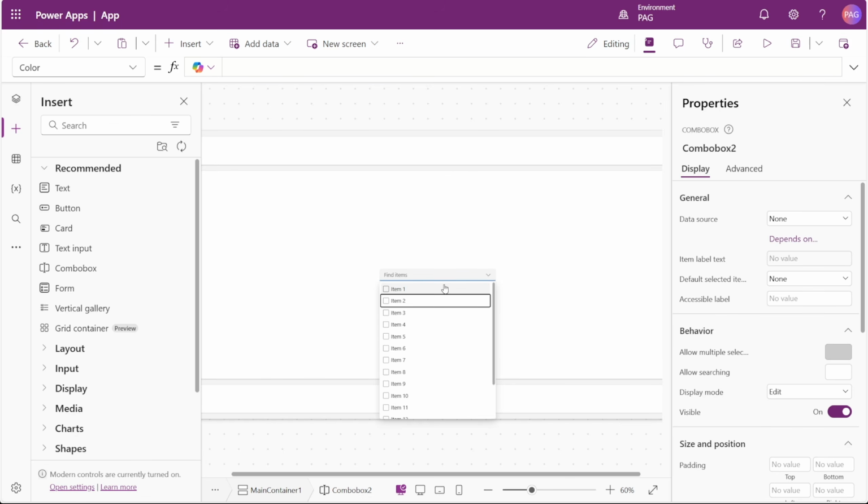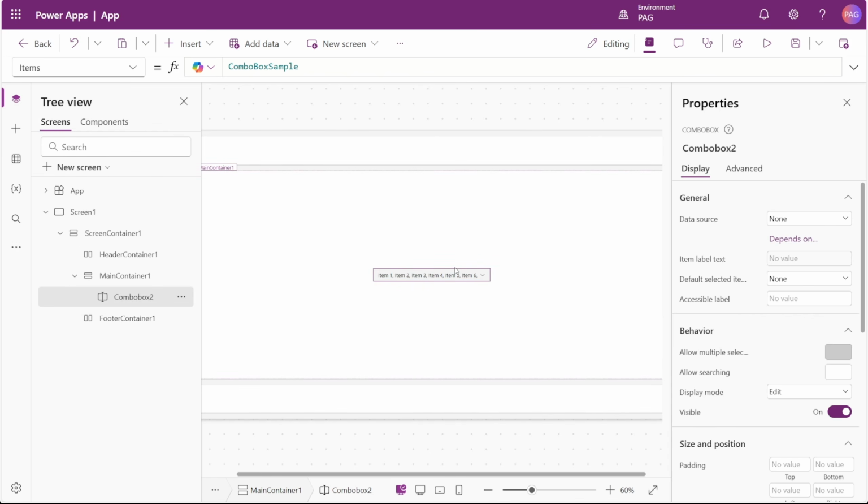So we no longer have to reset our combo box using an extra button or some sort of external workaround. One of the other issues with the modern combo box was that we couldn't search large data sources reliably because things like the search text in the combo box had no way of being cleared after an item was searched for. So if you returned to the combo box after searching something, your search text would still be there.